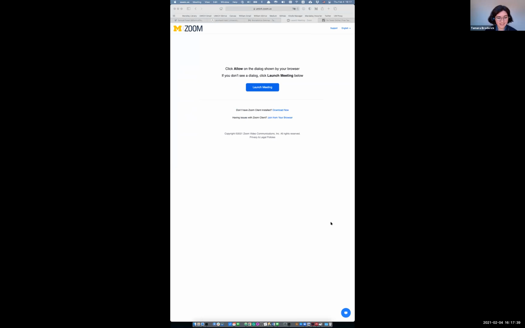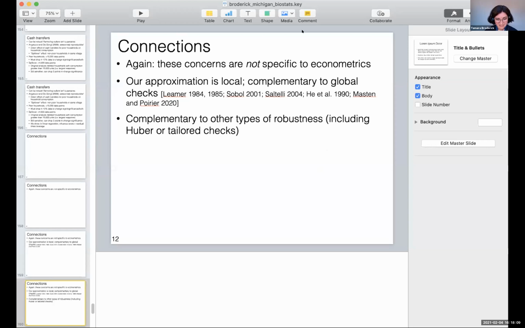So I don't see any of those things. That's interesting. Let me see if I can get back in. Oh, somebody else is sharing their screen. I think anybody can share their screen is the issue. So I will try to share my screen again, but I'm relying on nobody else sharing. Okay, great.